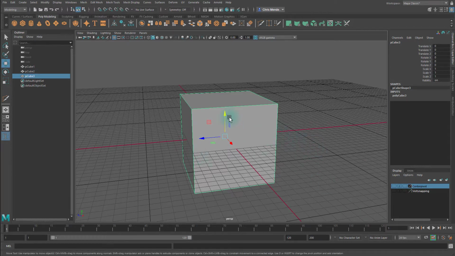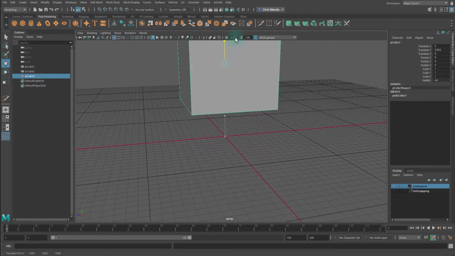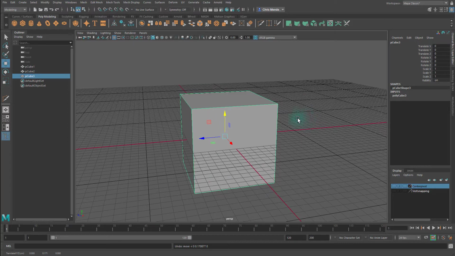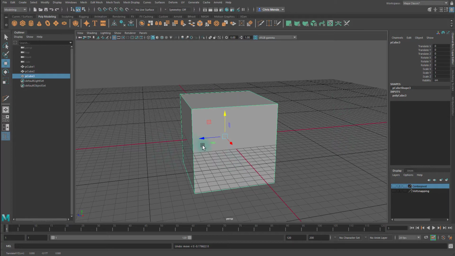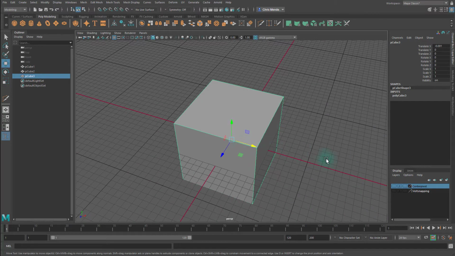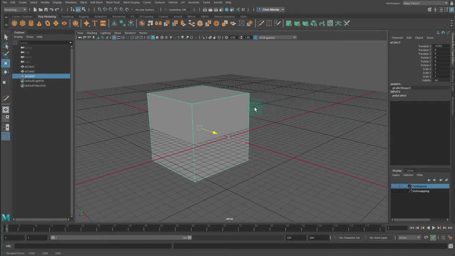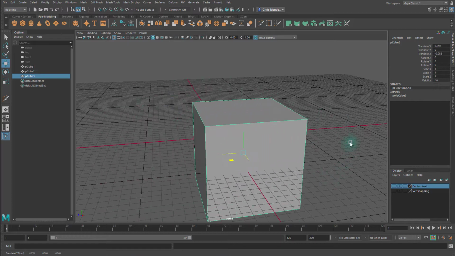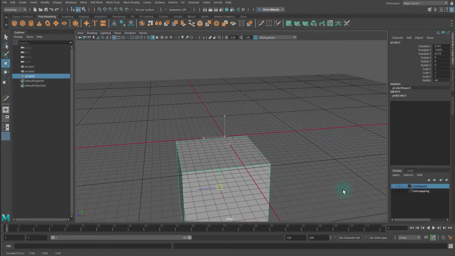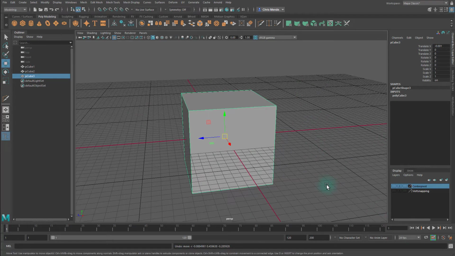So instead of clicking on the arrow and moving it up and down, I can just, with this selected, middle mouse click and drag anywhere in the viewport, and it will move it. So go ahead and try this now and make sure that this is working for you and that you understand this concept, right? So click on any of the directions that's selected, and then middle mouse click and drag anywhere on the screen without clicking on the arrow, and notice how it moves it around. Great.